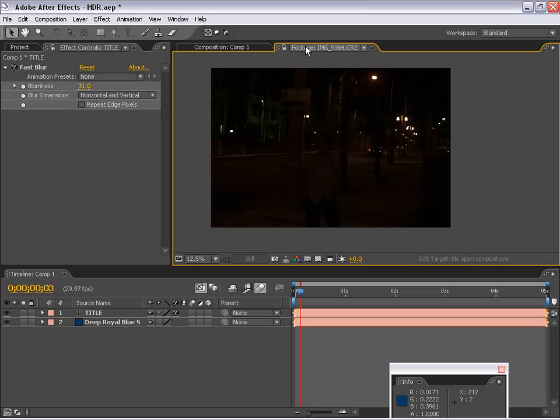So if you're using a 3D package, by the way, look in the help file and see what it says about HDR or 32 bits per channel imagery, because you should be able to render out of, say, 3D Studio Max and import those files with all this great high dynamic range.